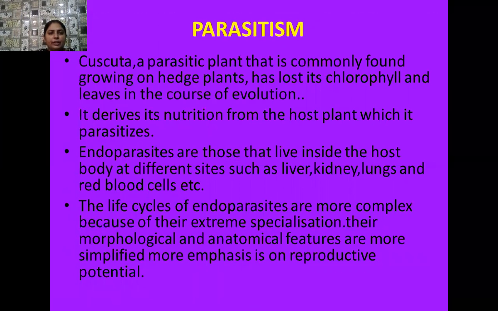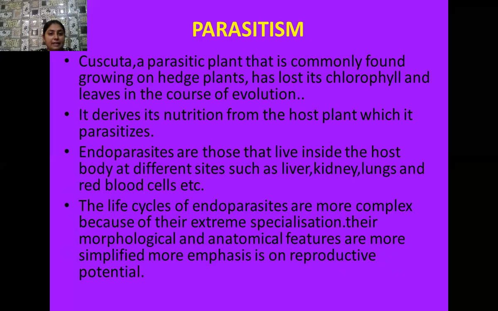Student, I want to discuss the example of Cuscuta. This Cuscuta is a parasitic plant and it is generally visible growing on some hedge plants. What it does to these plants is cause loss of chlorophyll from their leaves. In this way, it draws the nourishment of the host plant on which it parasitizes. Finally, the loss of chlorophyll pigment takes place, and the host plant becomes weakened and later is not involved in the process of photosynthesis.